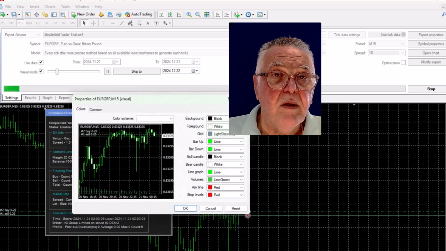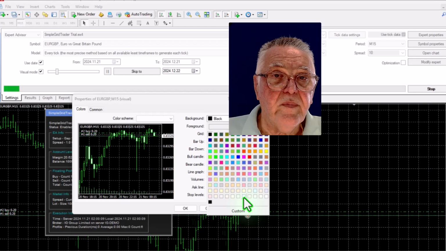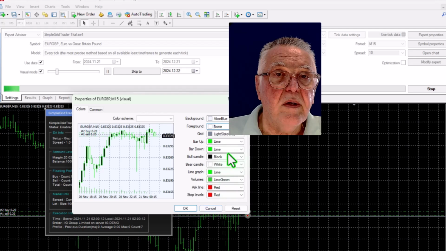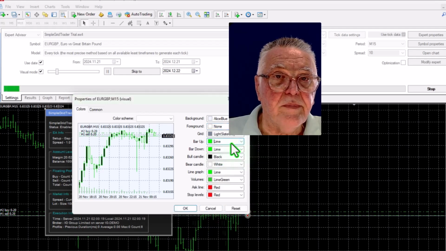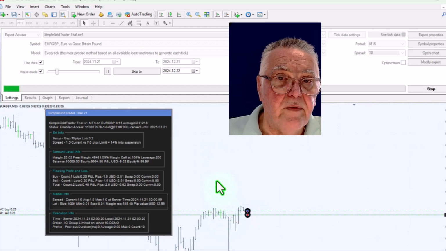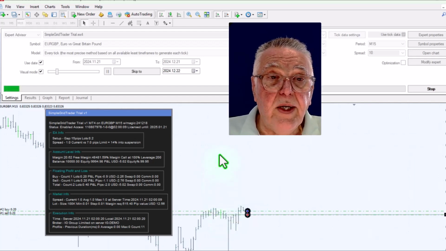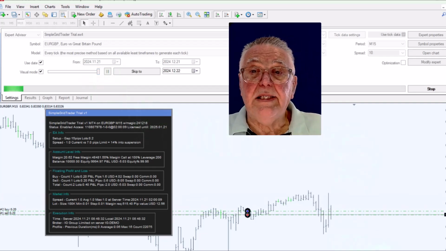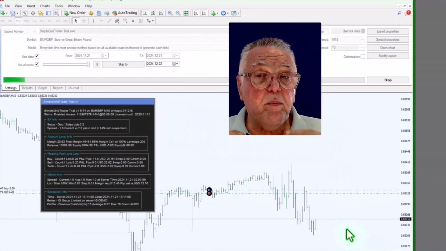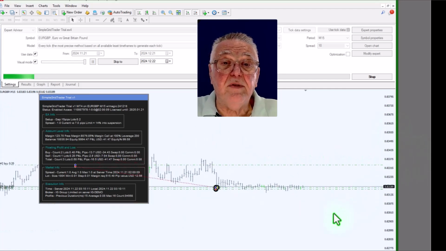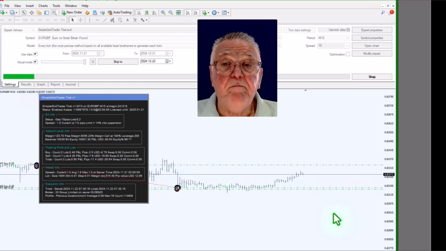So let's go. Again, let me just move this there, and we can change the properties pretty quick now. That is black, and that is going to be dark green. Okay, we get rid of the grid, and we're ready to rock and roll. Okay, and there it started with the buy and sell. I'm going to just go full blast with it, and let's see what happens. Now you'll see a lot more grid levels developing, and the carpet might run into 10 levels of open trades. Let's just see what happens.